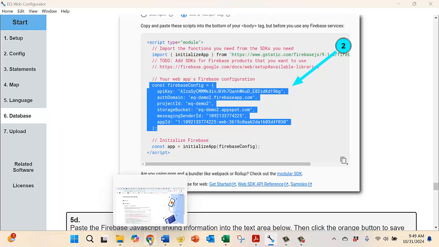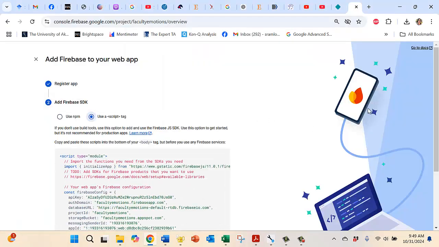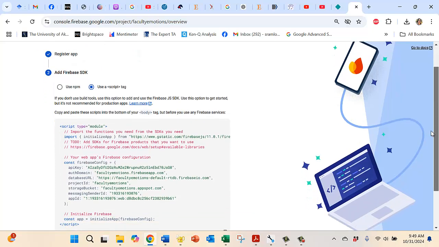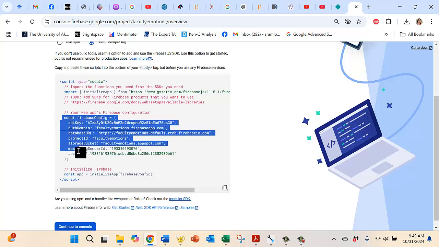So we come back over here. We use script tag. Here is exactly what he showed us. Here's your web app's Firebase configuration. We're going to copy all of this all the way down to this, as I always call it, the squiggly bracket, and the semicolon.